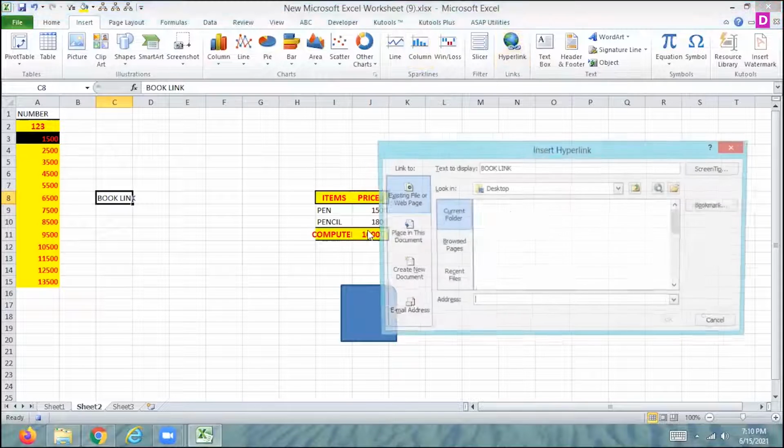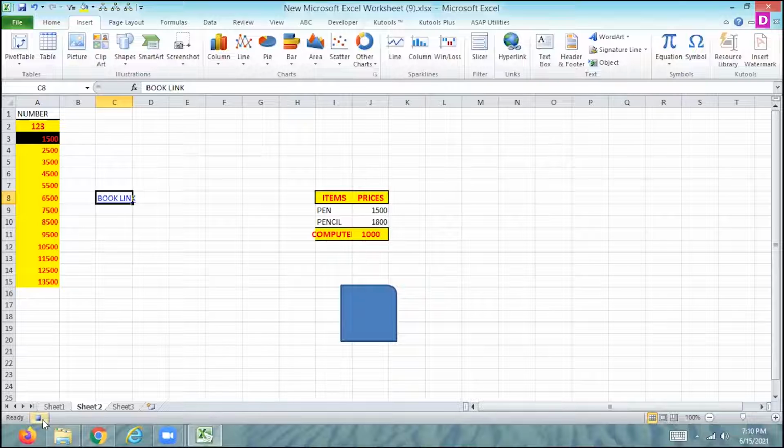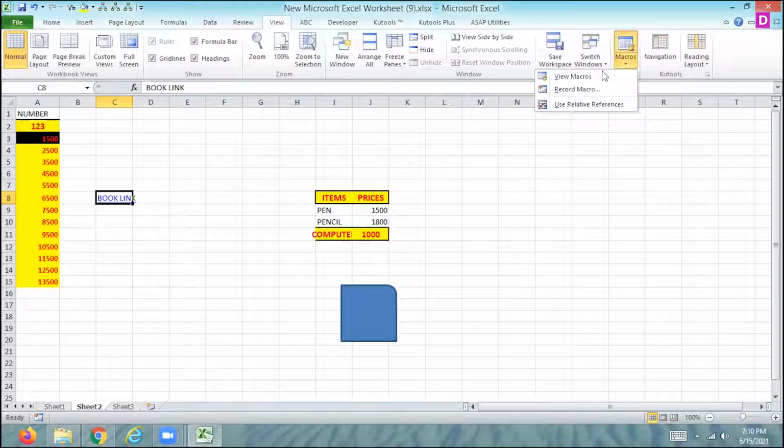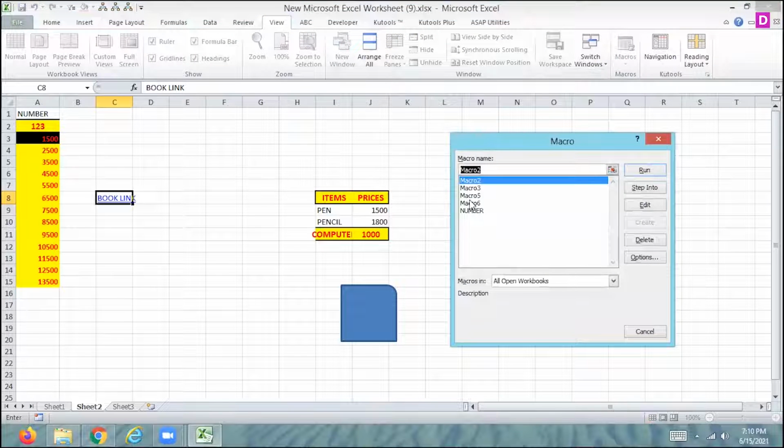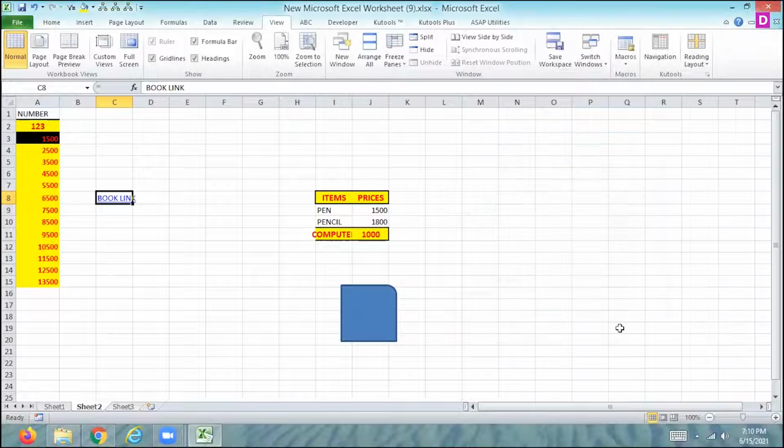Then insert a hyperlink, and okay. Stop record. If you want to use a particular shortcut key for this macro, Control Shift E. Now I am putting it here.